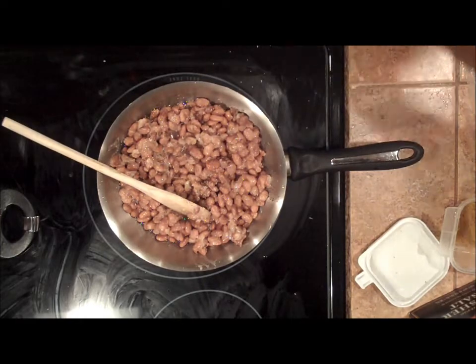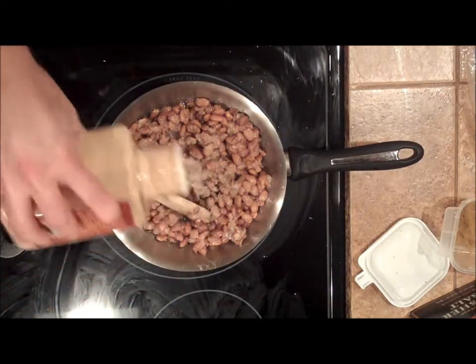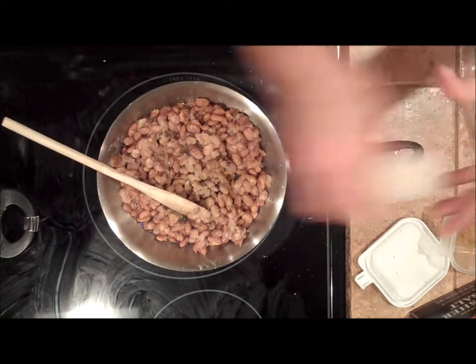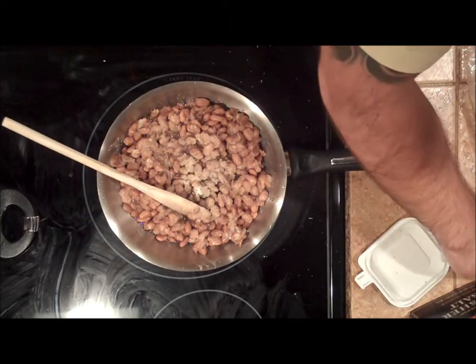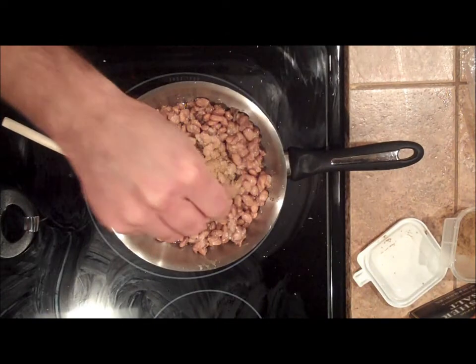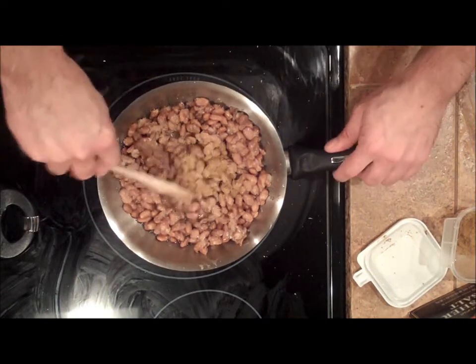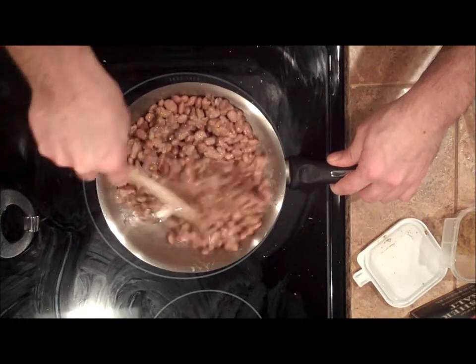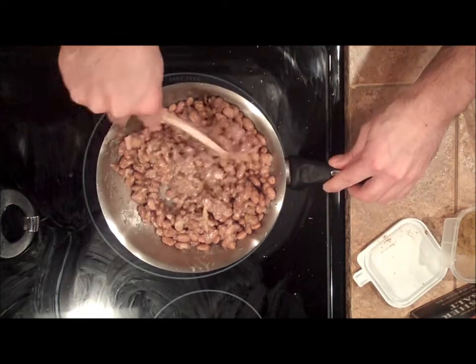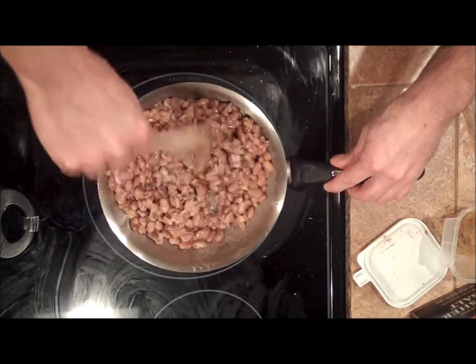Also going to throw in a little more, just some garlic powder, as well as some onion powder. I want to get some good flavor out of these frijoles. Some comino, some cumin right there. Bam, look at that. Check it out. Okay, we're going to stir all this in. We want these flavors to come together with these beans, all right? We're going to let those cook up.